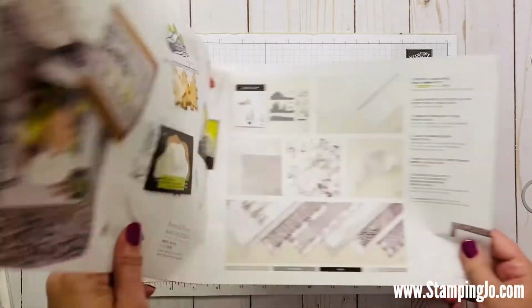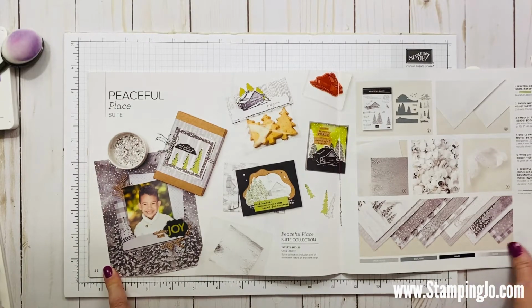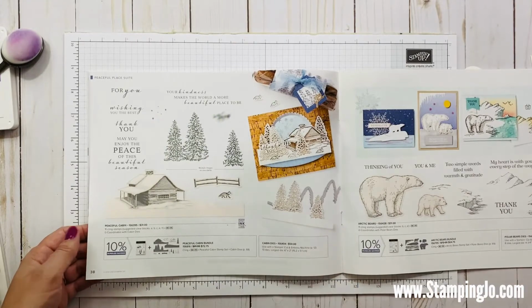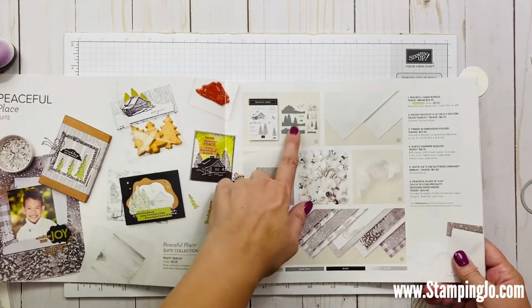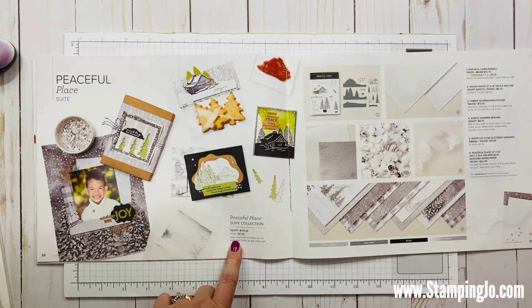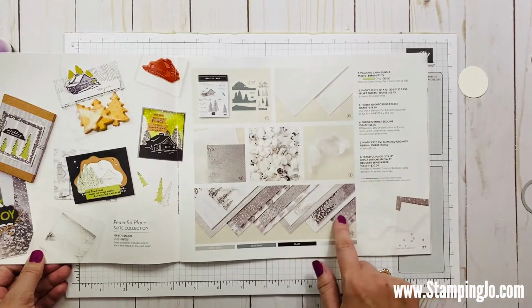Today I'm going to be using some products out of our mini catalog that goes until the end of December. It is part of our Peaceful Place suite, which you can find on pages 36, 37, and 38. There are some really pretty products. You can buy them as a bundle with just the stamp set and the dies. You can also get the Peaceful Place Suite Collection, which is a neat way to get a lot of products that coordinate. It gives you everything that you see on page 37.